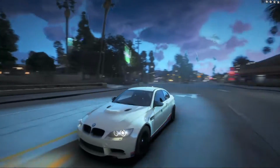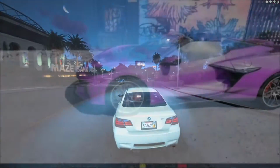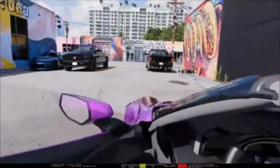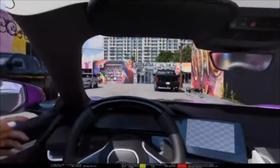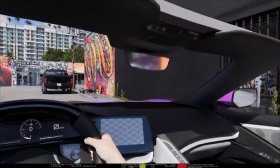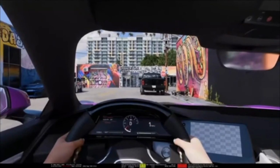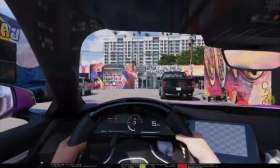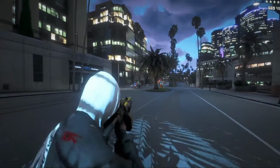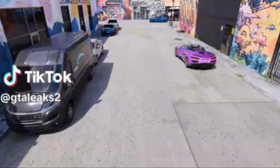So what they did in this GTA 6 footage is actually change the logo and change the brand name to Crime instead of Prime. So pretty much Rockstar Games would probably, that's a really good idea to change it to Crime, because I think that's something that Rockstar Games would ultimately do, but they wouldn't necessarily keep the same logo that Prime actually has in real life. So that's another thing why I believe that this is just not real, because they wouldn't have just added Crime and then kept the Prime logo. That's just not something that they would do.